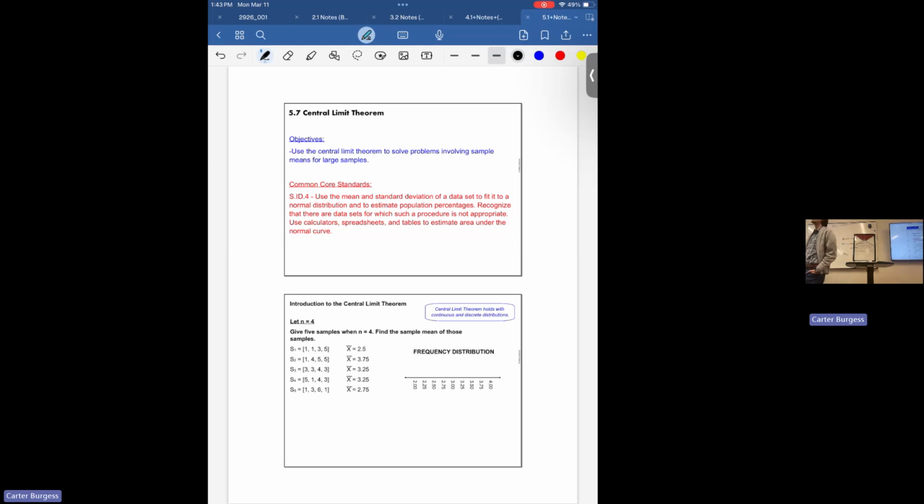If you are interested in other aspects, like why does this process lead to a normal distribution, I'm going to upload a YouTube video from a YouTuber that does a really good job of breaking down upper level math ideas into very digestible steps. I will post it to Schoology if you are interested. It's by no means required, purely if you are looking at this and it feels like a very bizarre thing to be true. Why must it be true?